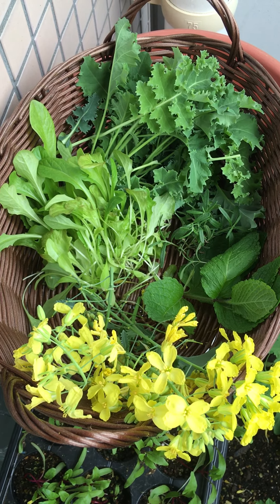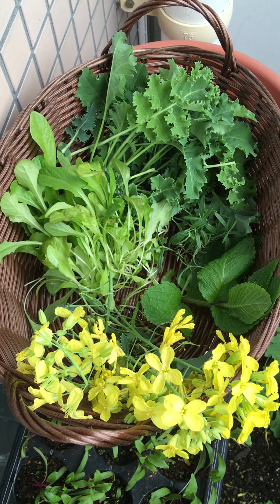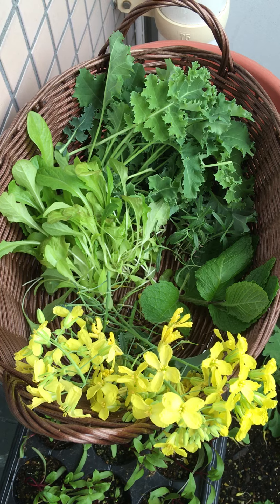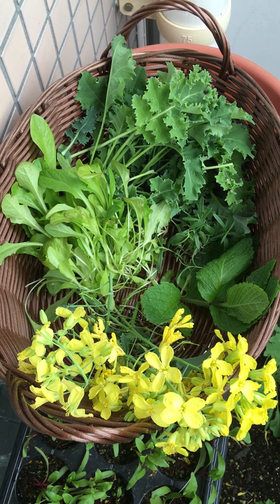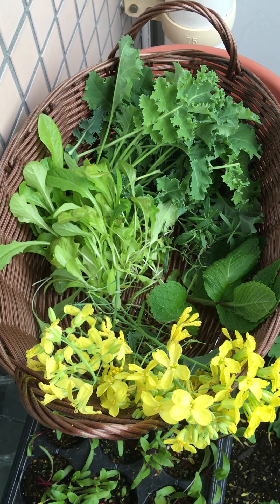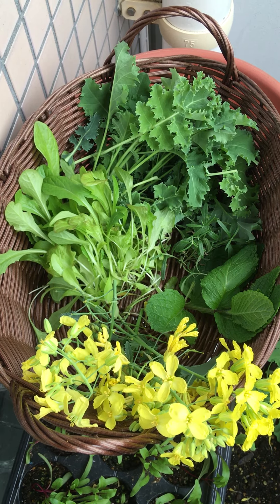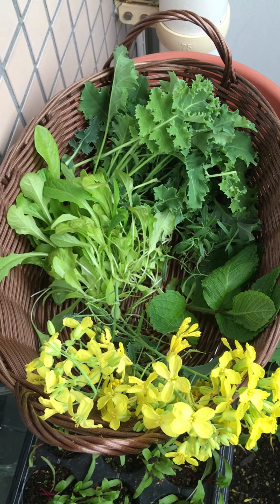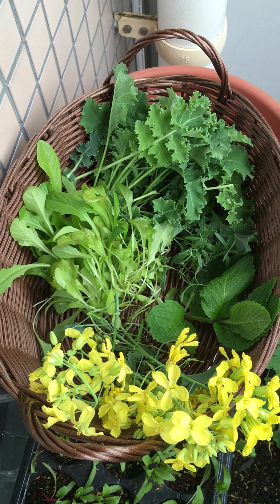All I'm gonna say is that starting container gardening is really easy. I remember two years ago when I started, I started with just a mint plant, and here I am today with so much going on in the background. If you're wondering if you can do it, I would say just start with a simple vegetable and from there you can build upon it.